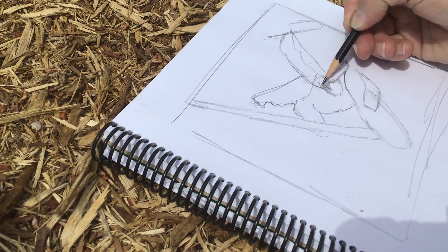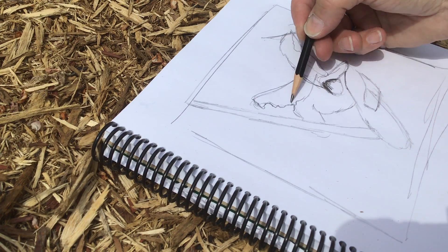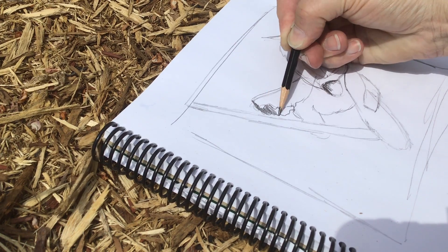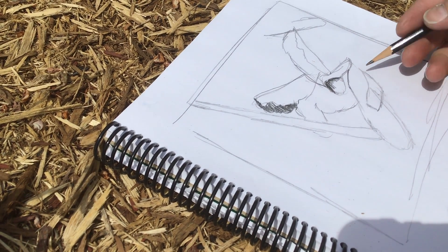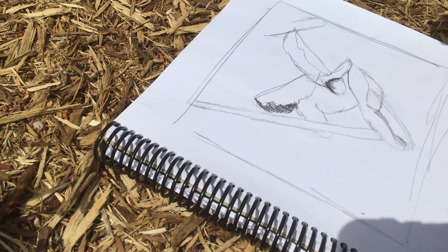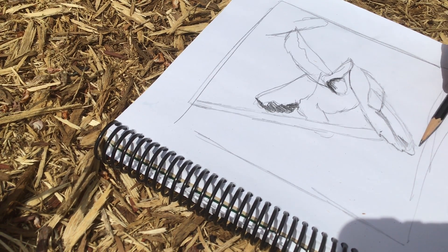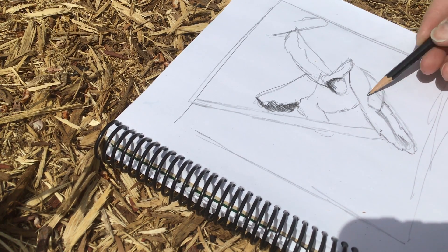Remember how I added some darker shading here? I'm gonna add some darker at a couple of these other places. Could I go get some crayons and work on that too? You bet. Drawing from nature — I always say start with pencil, because if I make mistakes I can draw over the top, or if I really have to, I can erase. I tend not to like to erase though. I'll say draw and draw again until you get something you like, then erase. See, I just added a little bit more of that detail in.